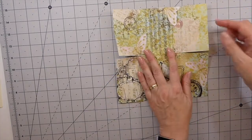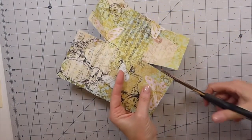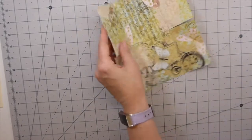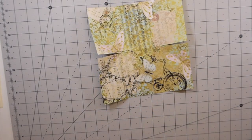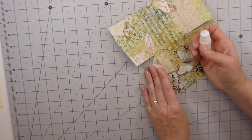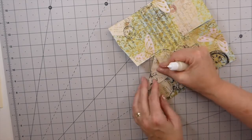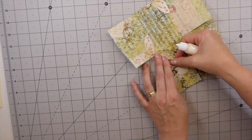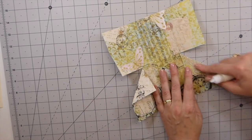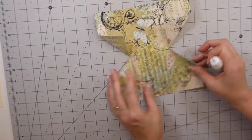So what you're going to do is just from each side, snip that into the line, and then that way you can now, let me get my glue over here. This is so quick, guys. So now what you want to do is just fold that down to the line, but come in just a little bit. That way it will fold easily, because if you put it right to the line, sometimes it can be a little bit fiddly. So you're going to do that on all of the sides, okay?